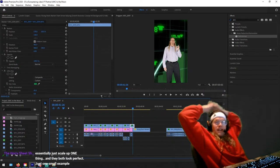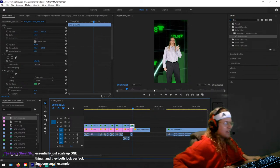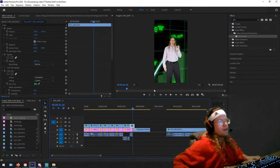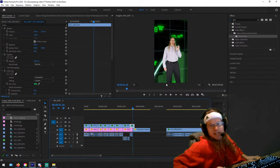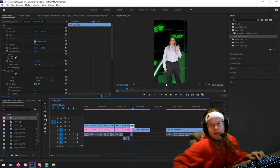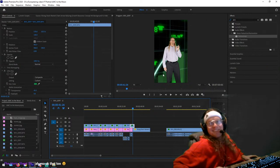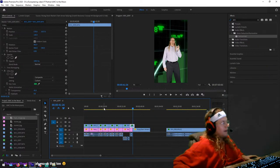Oh no, horror sheet. Yeah, I know how to. I don't make sequences, I nest it. So I would just select everything when I'm done. If I want to do pan and zoom, and it all pans and zooms to the same thing, I'll just nest it all into one file, and it has the same effect, at least in my mind, unless I'm missing something. But yeah, dude, that's a must know. I didn't know that forever, and I used to go between separate files like you're saying. I just learned that maybe a month or so ago. I used to go between separate files and do separate zooms, and it sucked.